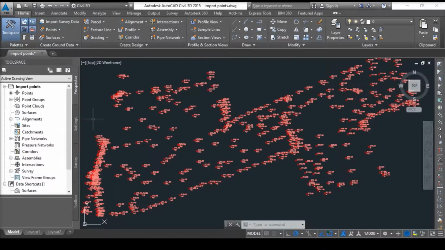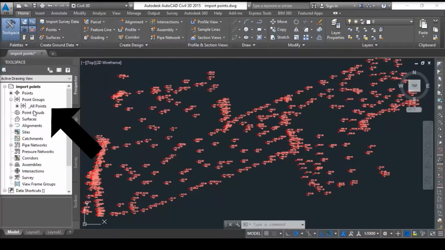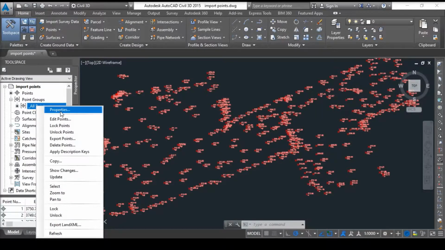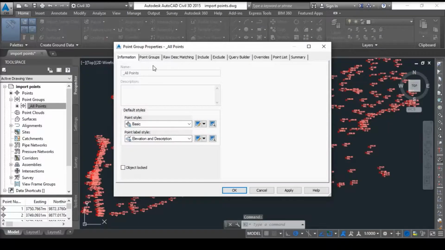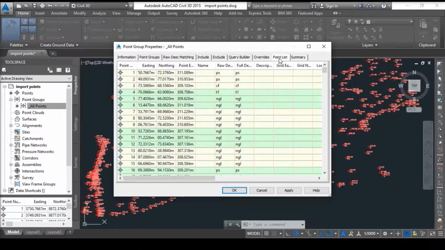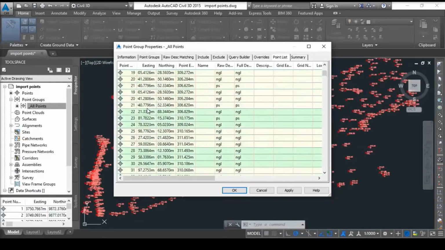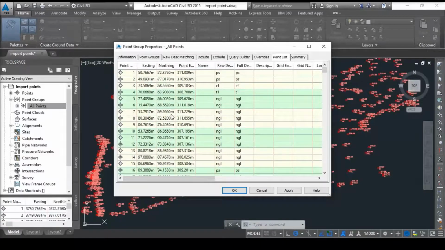First, take a look at your point list to check what points to consider in your point group. Right-click All Points in your tool space, then click Properties. To check your point list, go to the Point List tab, and it will show you your import points. As you can see, in your raw description, you have to determine which of these points you are going to consider in your point group.